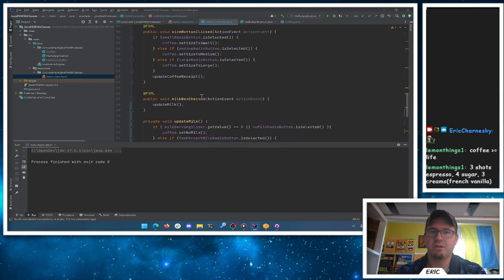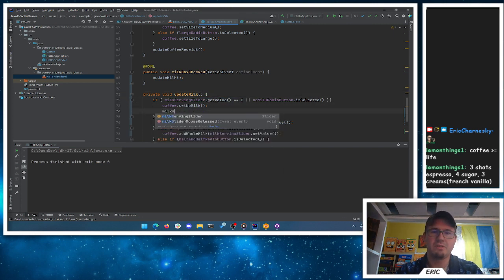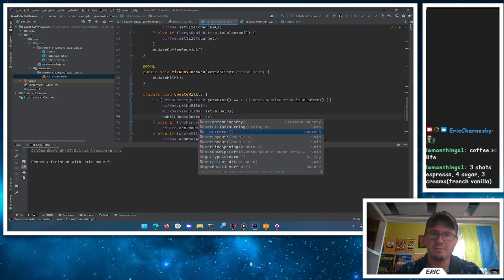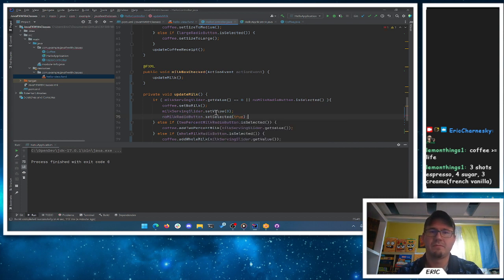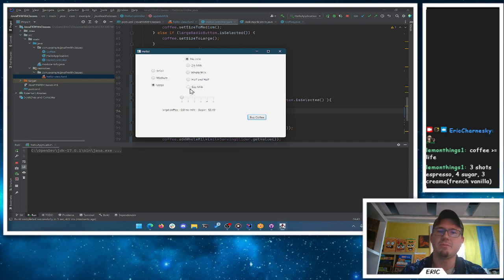So how about we say on our milk updated here, if either of those is true, then I'm going to take my milk serving slider, set value to 0, and I'll say my no milk radio button set selected to true. So we're going to force those to happen if either of them happen. If I pick no milk, I want the slider to go back to 0, and if I pick 0 on the slider, I want the no milk button to be checked.